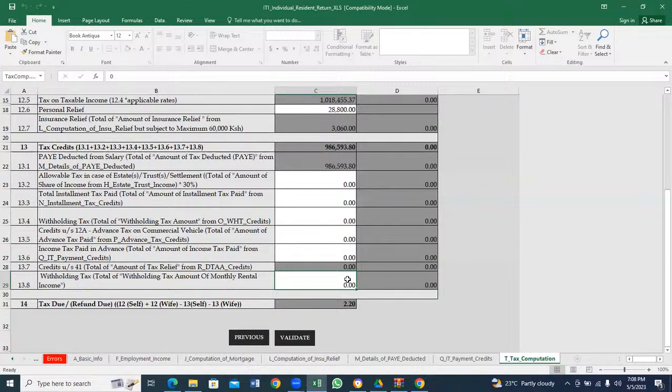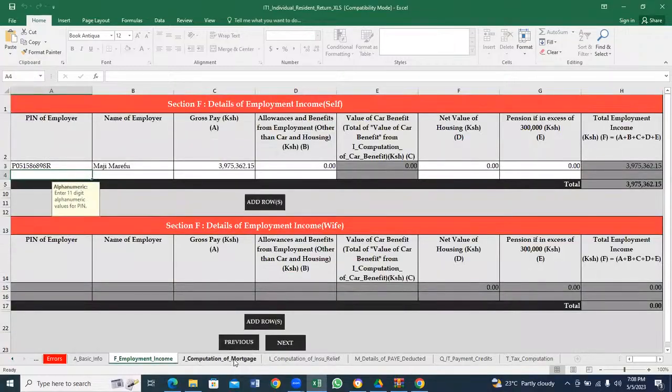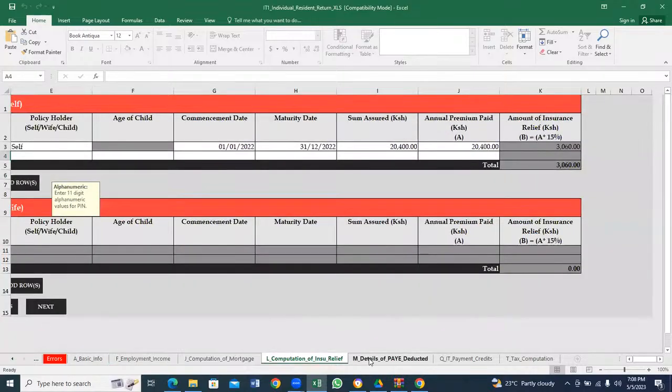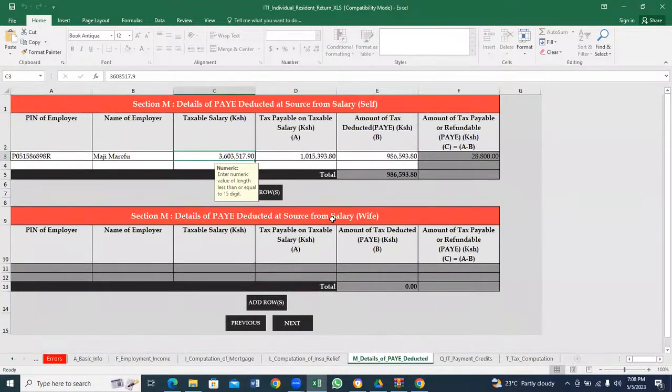Confirm, please. Yes, so relief hapa, that is how you compute relief. So that now, when you look at this one, it's something that at least makes a lot of sense.